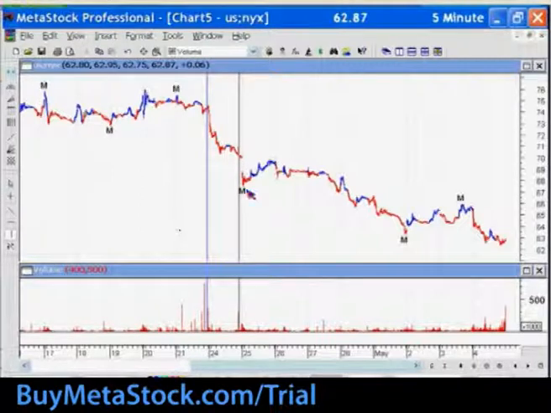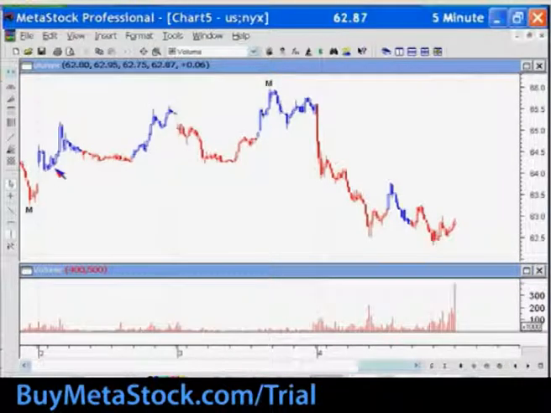There was a volume event here and a down move. Now, there was a volume event here and a down move. So there was a down move right in here. Every time those volume events happened, there was a down move. Now, what happened with our volume today? There was a volume event there and an up move.